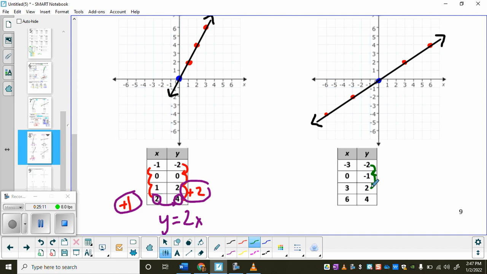This went up by 1. Now right here, this might have happened again. The same thing I think happened in my table of values here. Let's just forget about this point for right now. Let's just scratch that out for right now. So this went up by 1. Oh no, I need to scratch this out too. Hold on, give me 1 sec. Let me make these points a little bit better.